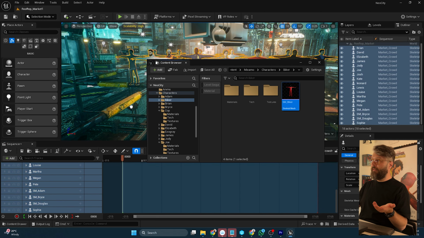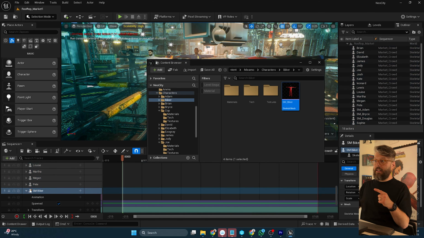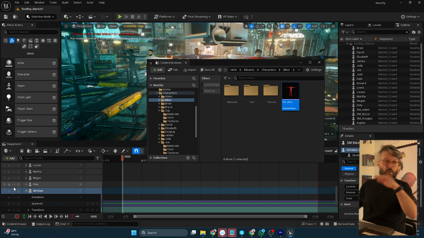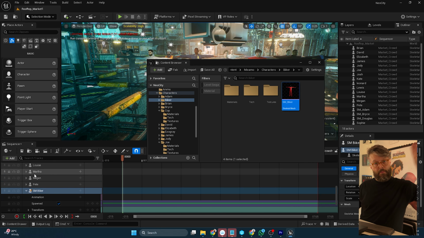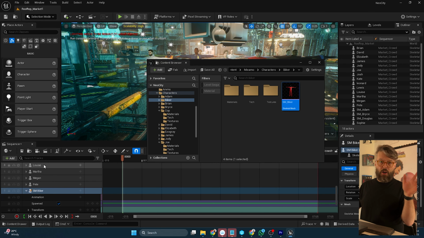So rather than dragging him into the level, which is how this lot have turned up, let's drag him over here. Now you see he has this little lightning bolt on him. That means it stands for spawnable, and there'll be a video on spawnable and the difference between what these other ones are, which is possessable, which means the level sequence has possessed them in the level. There'll be a video on that separately to get into the intricacies of how it works. But for now, all we know is that's the second way to get a character into Sequencer and get them animated. If you're not sure, I'd go with spawnable. So drag them into the Sequencer.